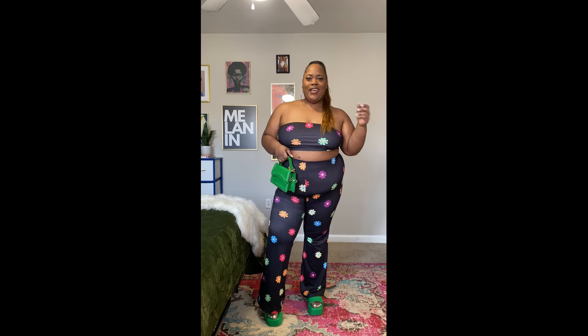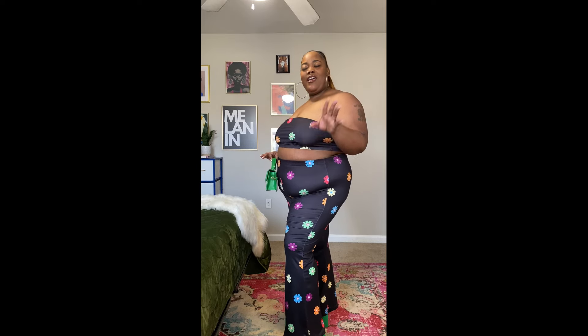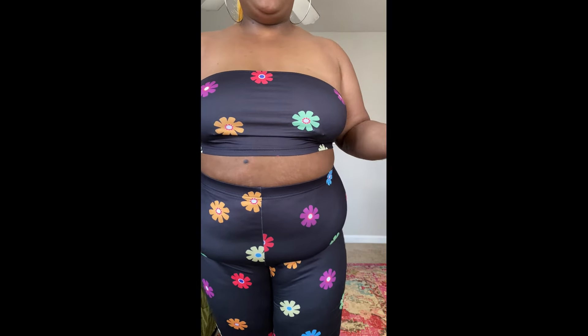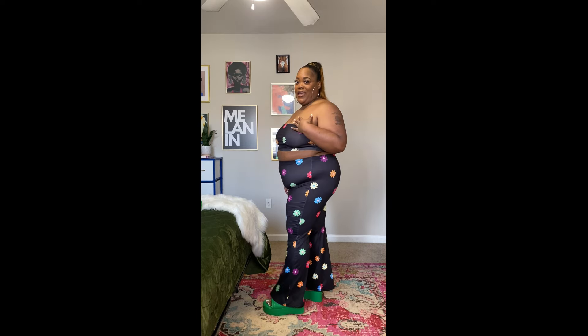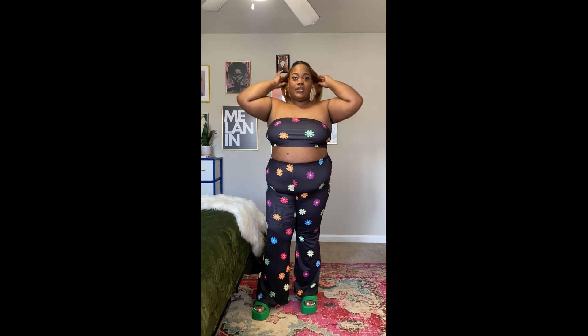The last and final outfit — and ain't she a looker. You always gotta save the best for last because baby, she ended it with this one. I put the green sandals and green bag back on because they match perfectly. The fabric is very stretchy and soft. I'm not wearing a bra but the girls are sitting up just fine. You could definitely size down — I probably could have too. The flowers, bright colors, and fun patterns are just giving summer vacation — I could definitely see myself in this on a beach or the Miami strip.